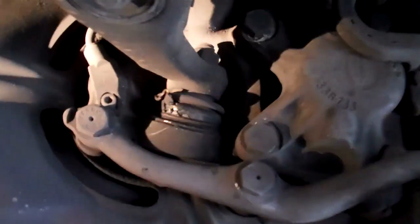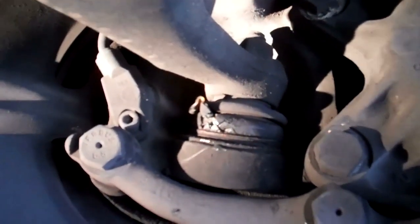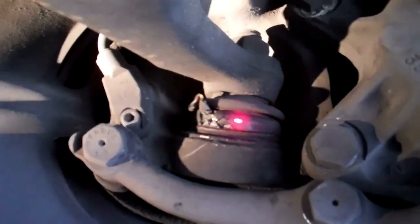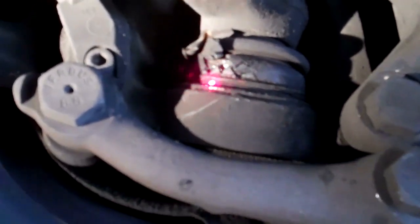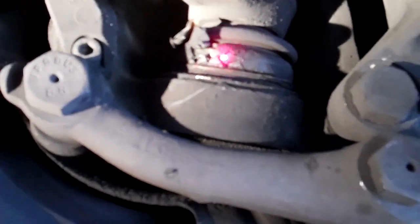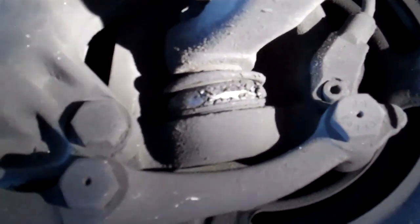Stanley, we have your car in the hoist and I'm going to show you the front suspension ball joints. This right front lower control arm ball joint actually has a broken boot and you can see with the red LED that the boot is broken right there. I recommend that you change the right front lower control arm ball joint. The left front control arm ball joint boot is also broken — you can see that the boot on this one is broken as well and we need to replace it. Eventually the front suspension will start to squeak when all the grease inside the ball joints comes out. I recommend you do it now.